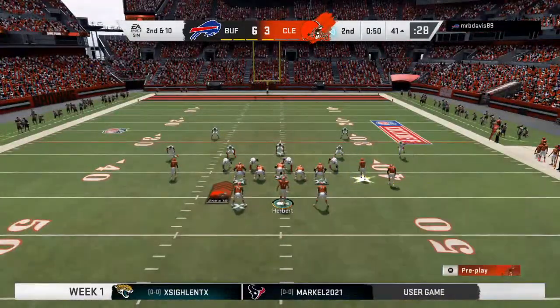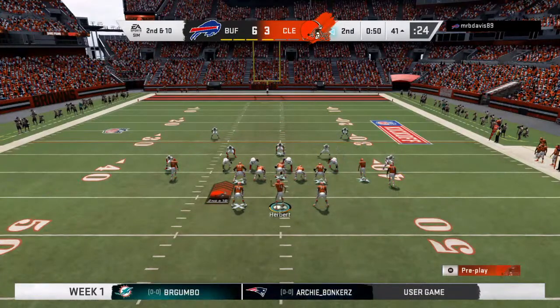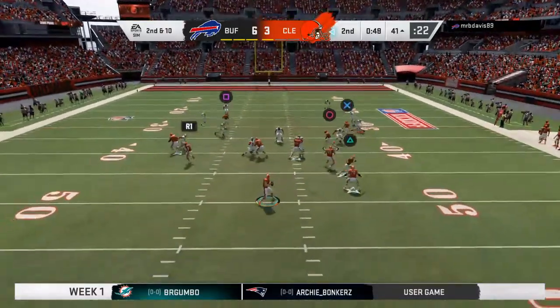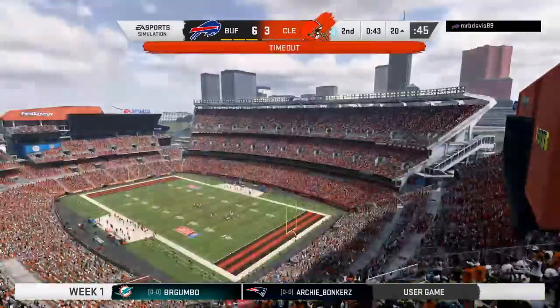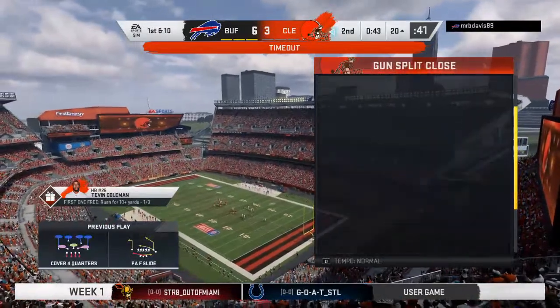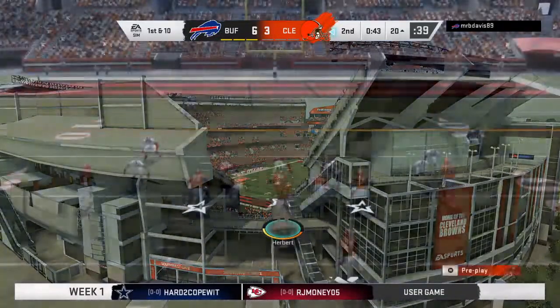It actually gives them a chance to regroup, relax just a little bit. They huddle up, talk it over. Then they get a chance to continue their drive. Throwing again on second and 10. Herbert got this complete to the rookie out of UMass, Andy Isabella. The Browns will quickly use their third and final timeout, as they'll stop it with just over 40 seconds to go in the first half.